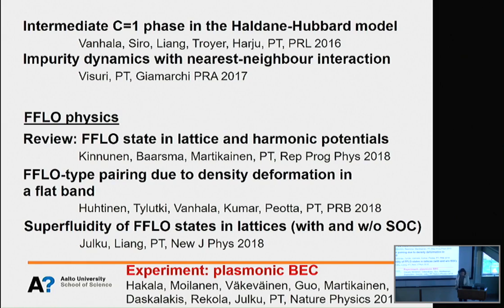Okay, but these are these other works. So Tilman actually advertised this first one already, thank you. And then we have some other stuff. We have done a lot of work on FFLO, so if anybody is interested, including a review. And we have finally shown that the superfluid density is non-zero there. And then I also have experimental activity in the group. We have observed a new type of BEC.